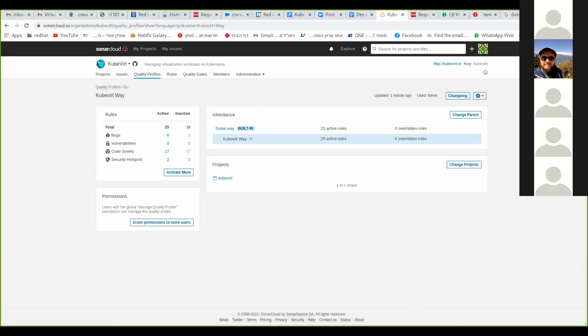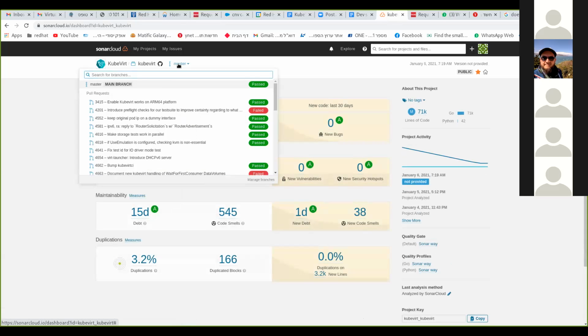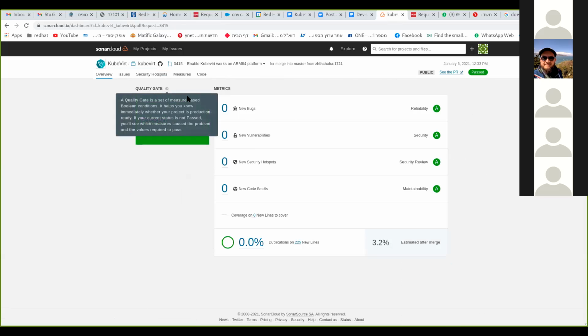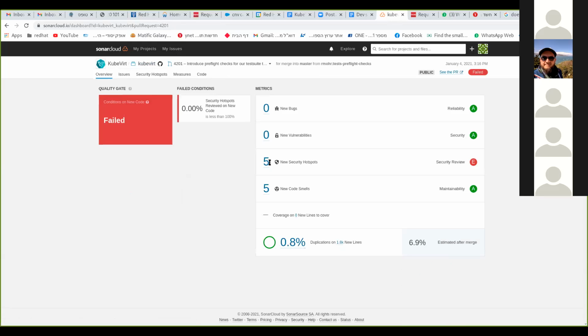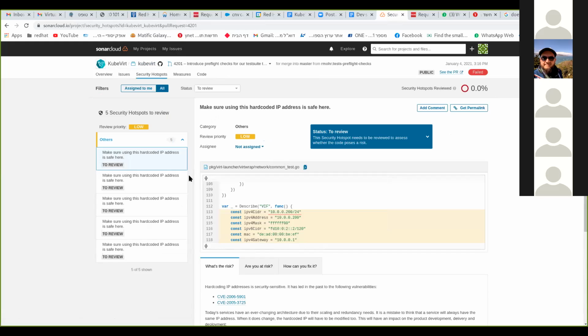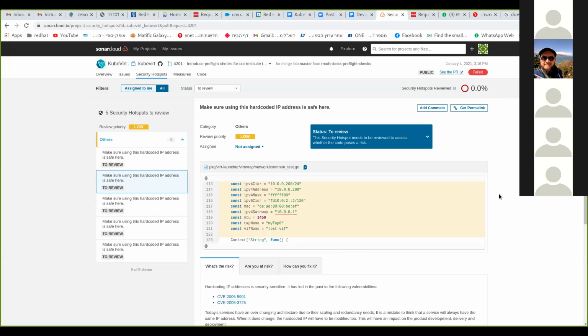Can you just, without showing, can you just tell, if I look at the PR, can I check this specific change, what it introduced or not? Yes, so you can see here, first of all, you have the ability to go over the branches. And I can see that, for example, this one didn't introduce any issue. This one failed before because it introduced 5. So it doesn't mean that it introduced, it just said that it contained, because I don't think that it's incremental right now. But I can look at it. In any case, it's good to see that if someone is still trying to push code that contains issues, then it should say that it's not good.